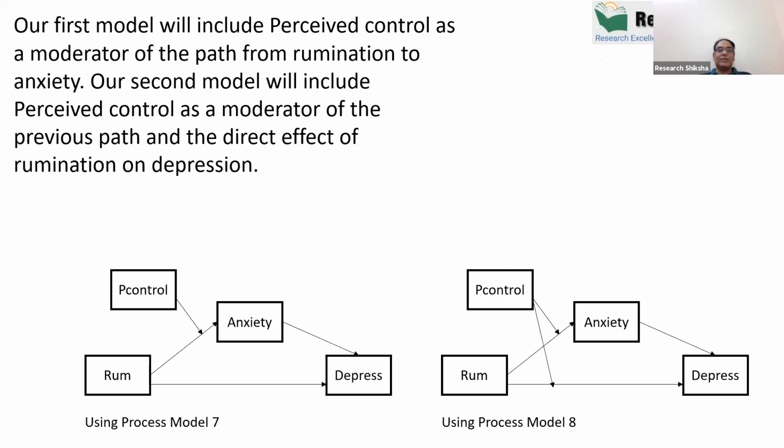Okay, so this is another example. It is a famous example: when you take rum, it has an impact on anxiety, and anxiety has an impact on depression. This relationship is significantly different between people with high perceived control and lower perceived control, right? You can imagine that after taking rum, your anxiety level will come down, and this relationship is different for different kinds of people. So this is called moderated mediation effect.